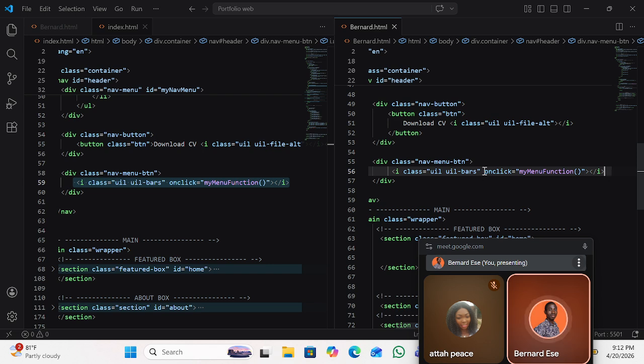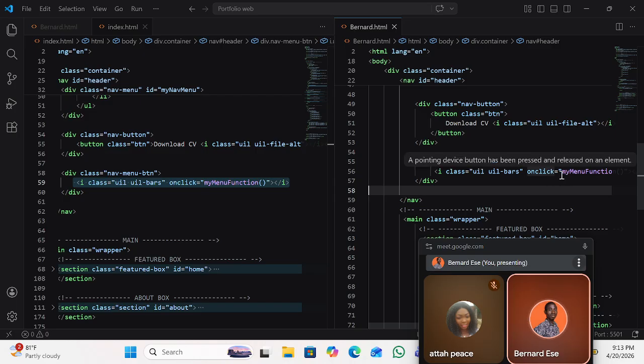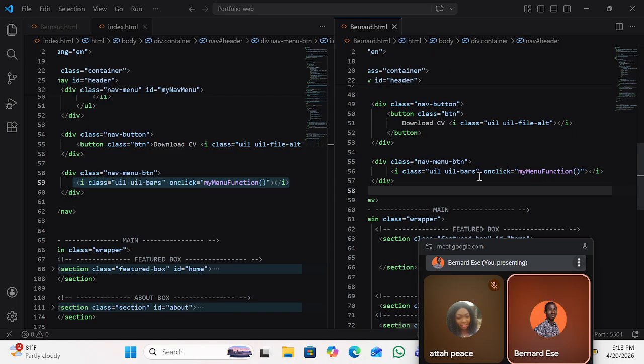So that's the function of this particular onclick attribute that you are seeing here. Do you get? So when you click it, it should release an element or something should happen. When you click on that particular icon, something should happen. So that's why this onclick my function is here. Do you understand?